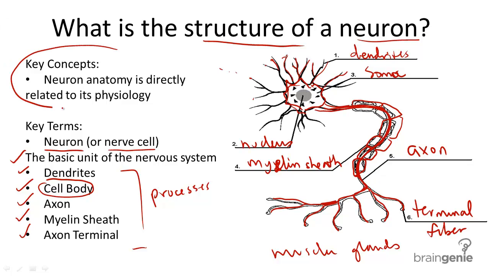Now, remember, a key concept here is that neuron anatomy, like everything in the body and in every organism, is related directly to its physiology, or that its shape and structure is directly related to its function.